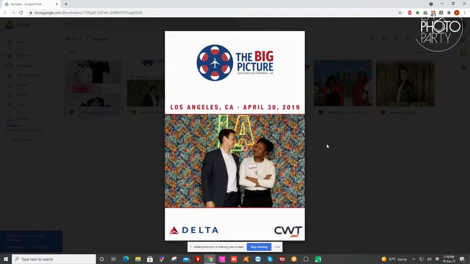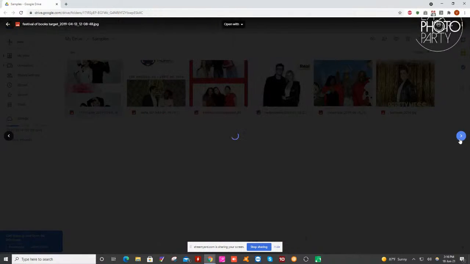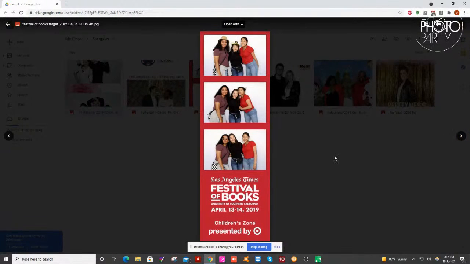And from what I understand, this has gone into their archives as well. So this works for corporates in addition to working for individual parties. So page designs and just keeping things simple, the classic activations are still useful to have. Here's one that we did for the Los Angeles Times.